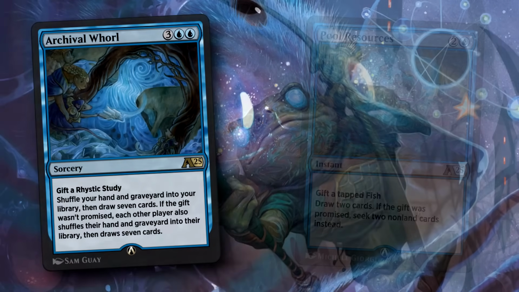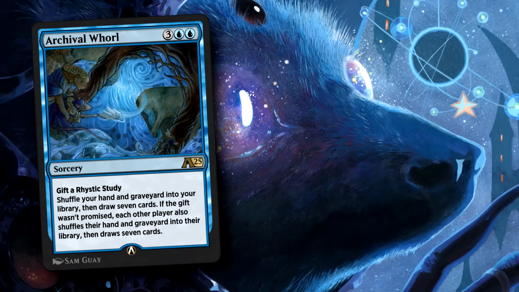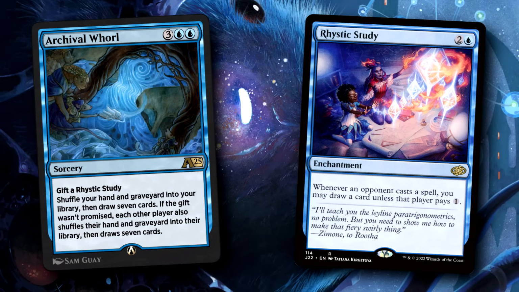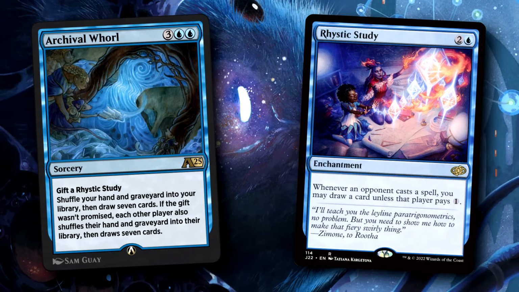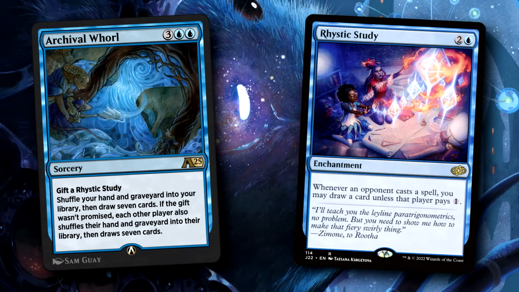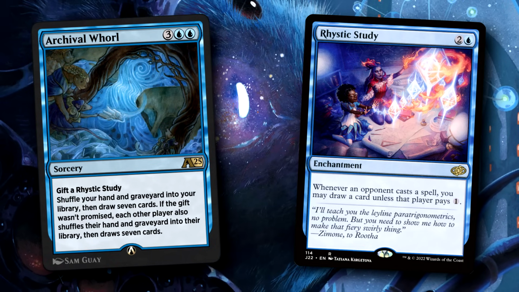Archival Whirl is a 5-mana sorcery Time Twister effect, and it gives you the choice of promising a gift of a Rhystic Study to your opponent when you cast this spell. Shuffle your hand and graveyard into your library, and then draw 7 cards. If the gift was not promised, each other player also shuffles their hand and graveyard into their library and draws 7 cards.